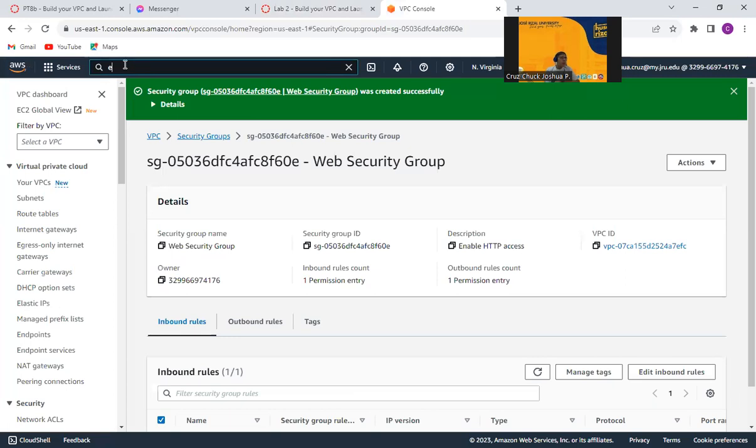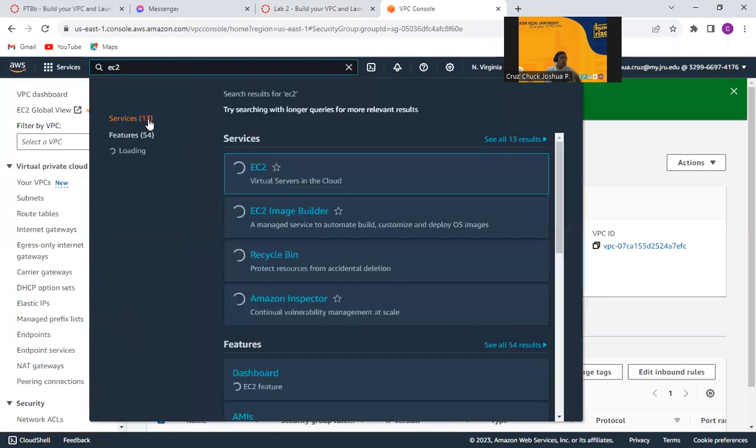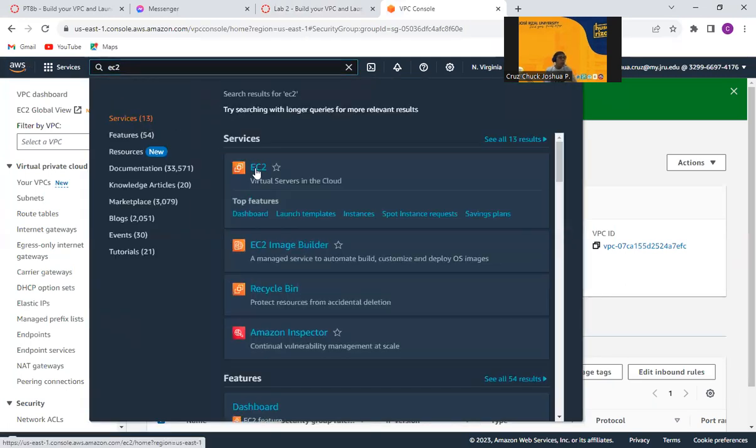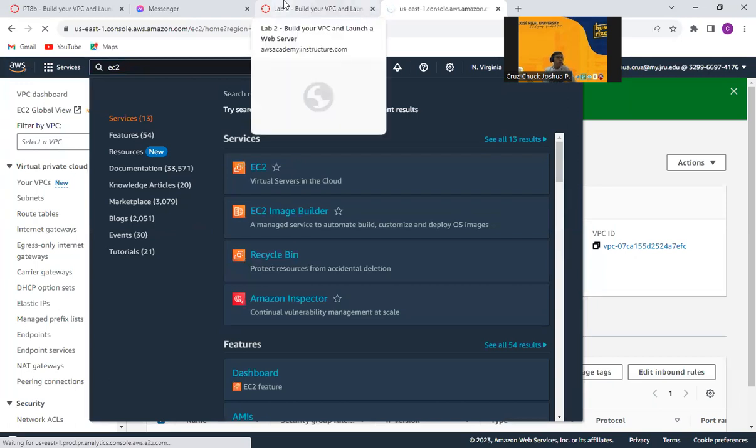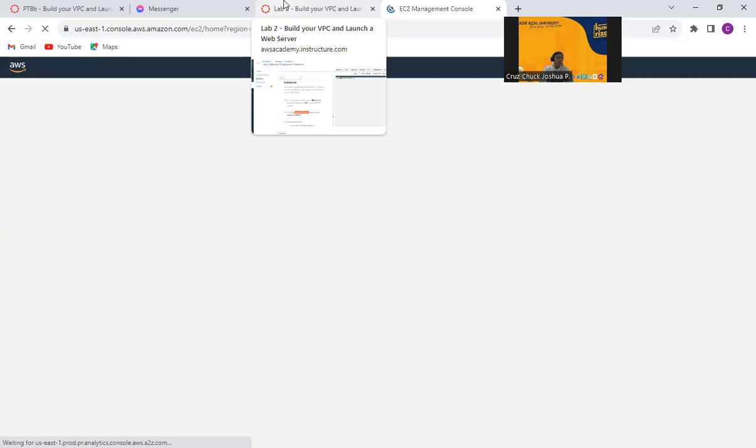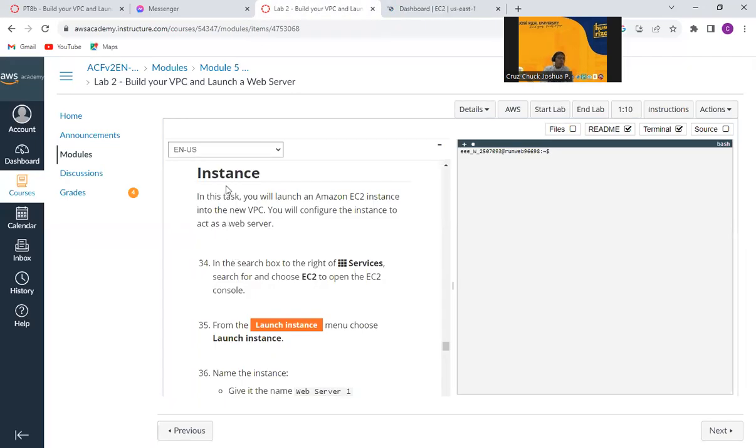Click EC2. And then from the launch instance menu, choose launch instance.